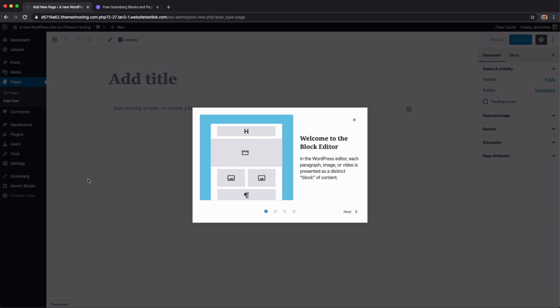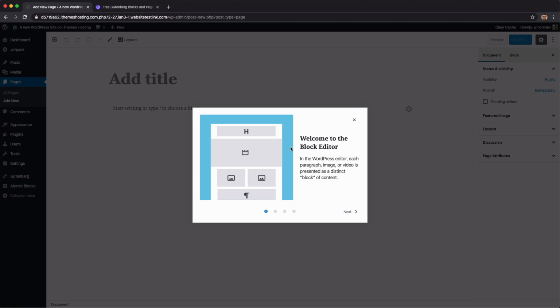Development is going crazy fast on Gutenberg, and they're only including a specific release inside of core WordPress. However, if you want the latest and greatest, always available Gutenberg, you can install the plugin and you'll get all of the stable releases of Gutenberg and be able to use it that way. So this, I believe, is coming out in WordPress 5.4 as they update Gutenberg to whatever version this is.